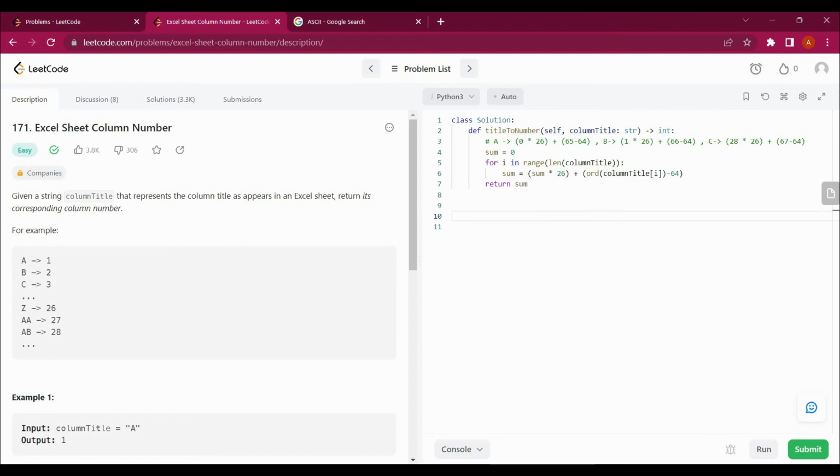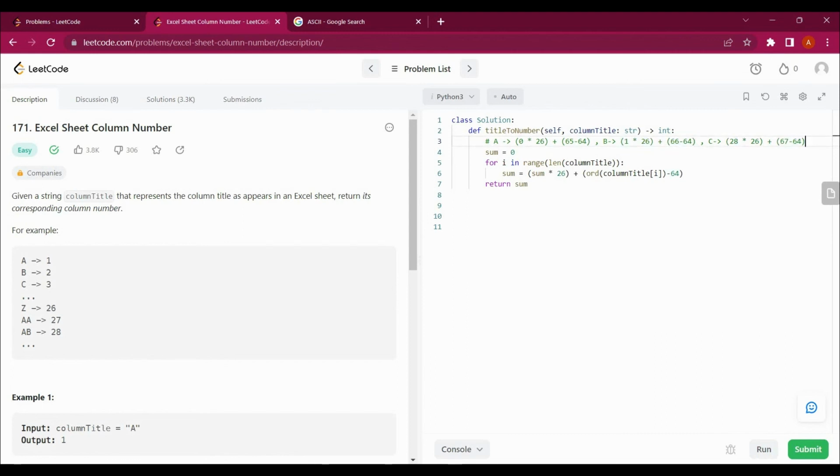What we actually did here is create a loop starting from a variable sum, which I have already defined outside the loop. Because if you check this whole value, we are getting 1. So 1 will be here into 26, then this whole value will give us 28, and 28 into 26 plus this.